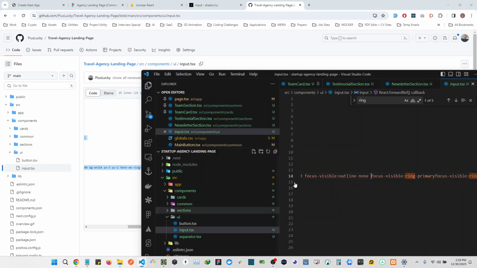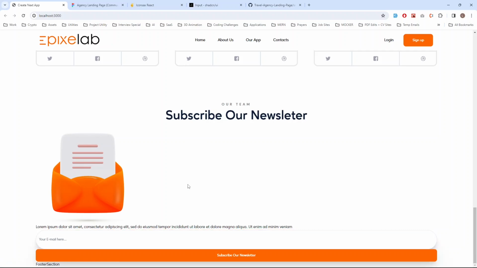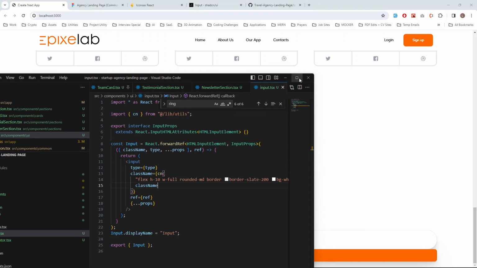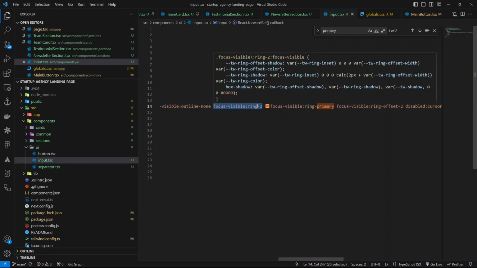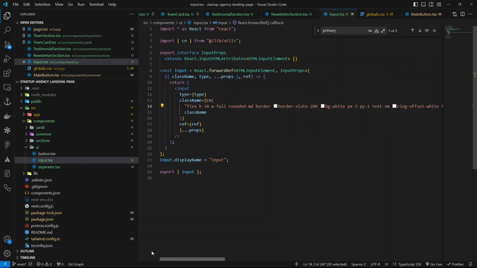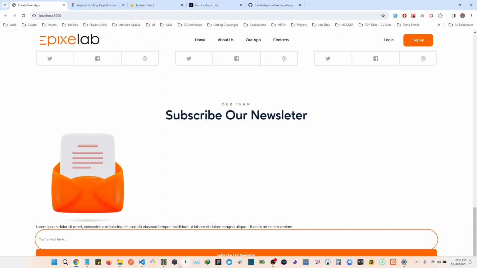So let me just grab it and put it right here, so we won't have too many issues. Oh, exactly. That's exactly what is expected. So if I get it right, whatever we're using, primary. Oh, focus visible ring primary. Exactly. You can still leave it at ring 2 just to get the box shadow, I think. Oh yeah, that's why it didn't work. That makes perfect sense. All right, so this is it. We basically have our input now. We can reduce the length later on, but this is completely fine for now.